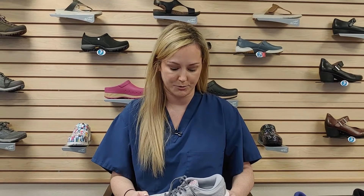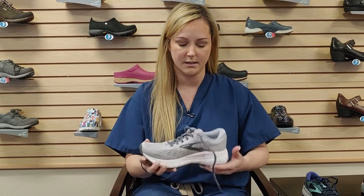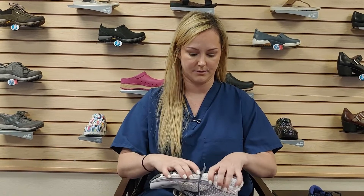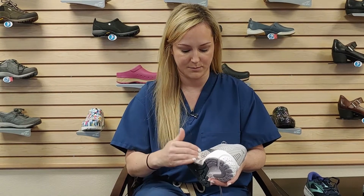The next shoe type is a stability shoe. I'm using Brooks again — this is an Adrenaline, which is a stability shoe. It still has a lot of the cushion you'll see with the neutral shoe, so it is comfortable. But the difference is that you have more stability through the device on the inside of the sole. As you can see, it doesn't bend as much as the neutral one. Each brand makes multiple stability shoes, with a give or take of how much cushion versus how much stability — but the main aspect is how much control you're getting through the midfoot and how much you need.